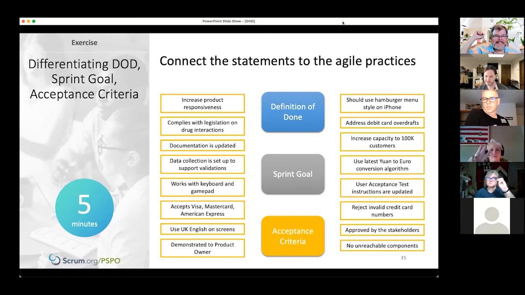What are you showing me there, David? So it kind of depends on the context, doesn't it? It could be the sprint goal. It could even be the acceptance criteria, depending on how you're using it. If it's looking at the overall picture, it wouldn't make as much sense as the definition of done. It makes more sense to say, oh, well, maybe that's a sprint that we're going through. Or maybe that is part of the acceptance criteria for one of the small changes we're making.